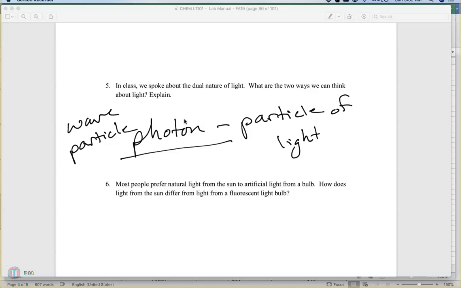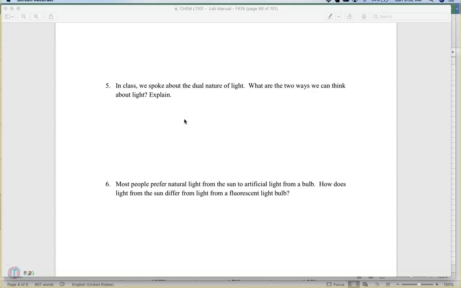All matter actually is both wave and particle, so electrons 100% are waves, they are also particles. You can calculate your own wavelength as well, but that's beyond this course. You'd use something called the de Broglie wavelength, but there's a definitive link between wave nature and particle nature. So effectively, I probably gave you the answer to this, but that's what we were speaking of in the particle-wave dual nature of light, so particle-wave duality.